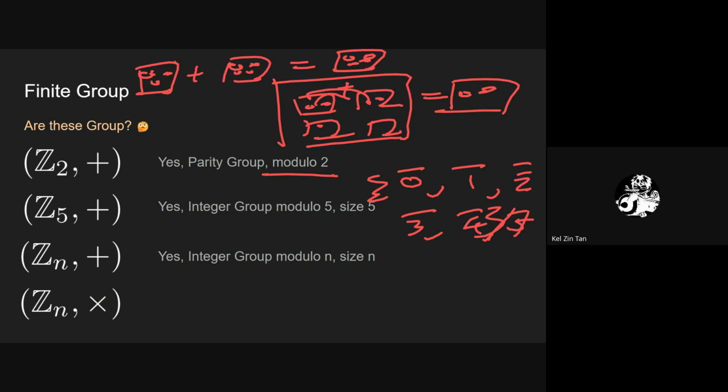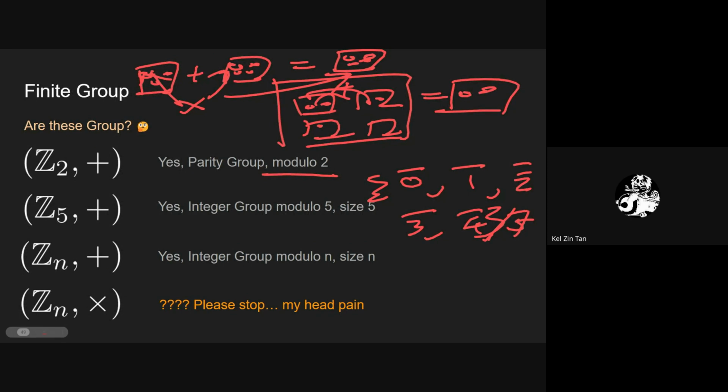So what is this multiplication? Maybe I can also define my multiply by I take something here, and then I take something here, and then I try and multiply, and then I get something here. But perhaps that's too much to say for now. So we just skip whether this is a group or not yet. But yeah, that's on the topic of finite groups.